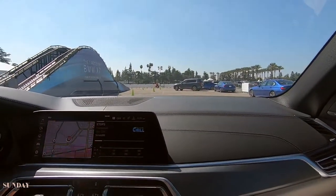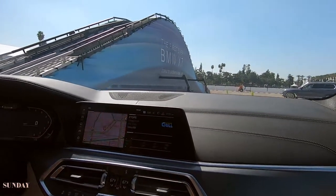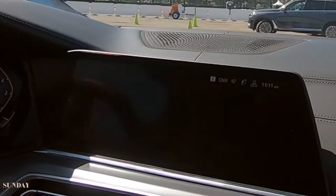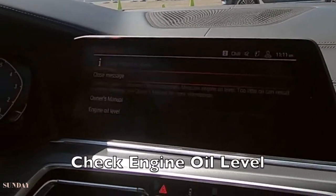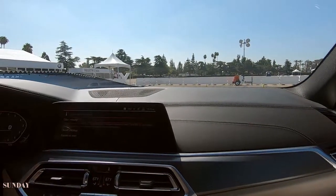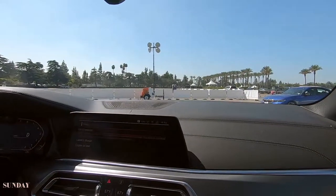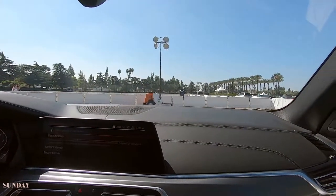So backup right now is already recording. Whenever we're in drive, it's recording the steering wheel. So everything that I'm doing with the wheel right now, it's recording and it's going to put into memory. Not the speed, right? Not my braking, just the path. The steer, just the path that I take with the wheel, exactly. Just every movement that I make with the wheel, okay?